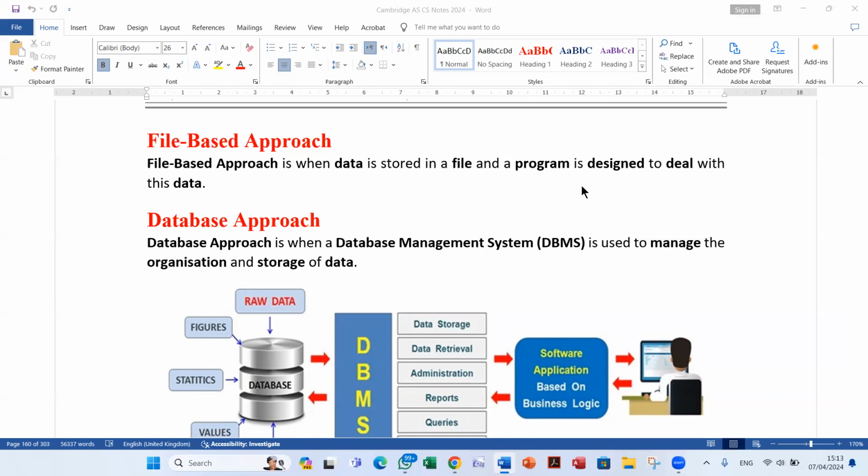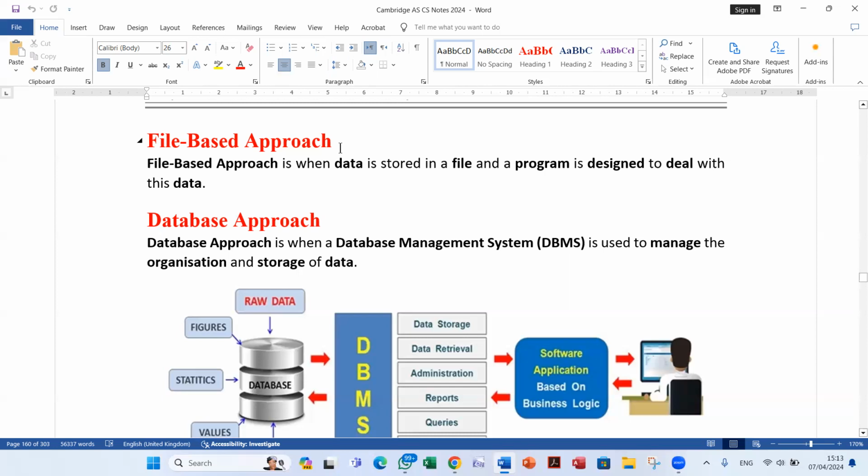You can only deal with very simple amounts of data. You can read it and write it in a text file, and probably they ask you why. Probably you will copy the data of an array and store it in a file, and then they ask you, why do you need to do this? You say, if I turn off the computer, data in the RAM will be lost, and data in a file will not be lost. So if you create the database this way, it's not called a database then.